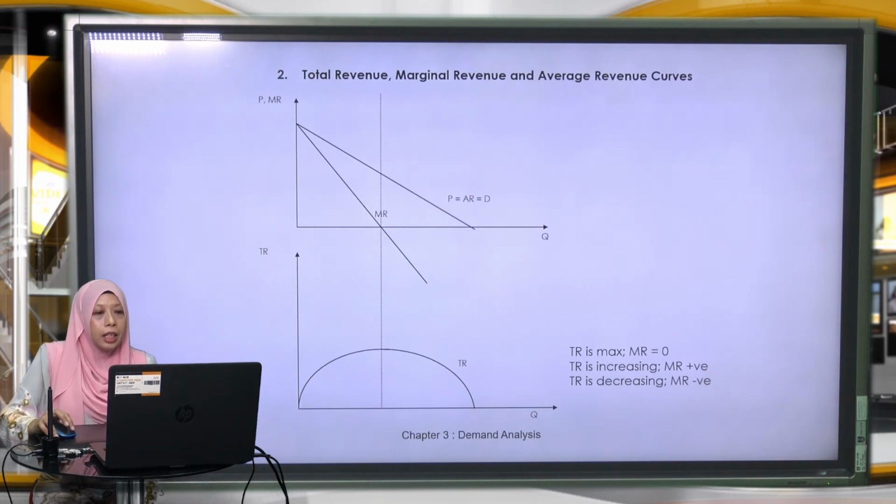Your marginal revenue function also represents the slope of the total revenue function. As you notice, when you move from 0 until the midpoint here, total revenue increases, so the slope is positive. You can see here that your marginal revenue curve along that quantity is positive. But after the maximum point, total revenue starts to decline, meaning that the slope is negative here. So this is represented by a negative value for marginal revenue. So your price curve, your marginal revenue curve, and your total revenue curve are all related.